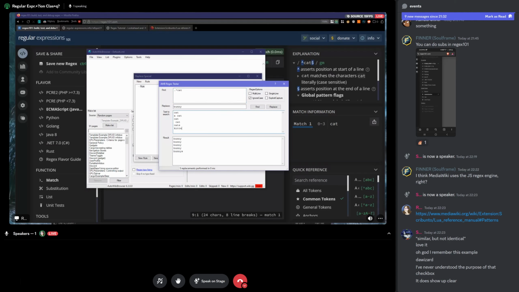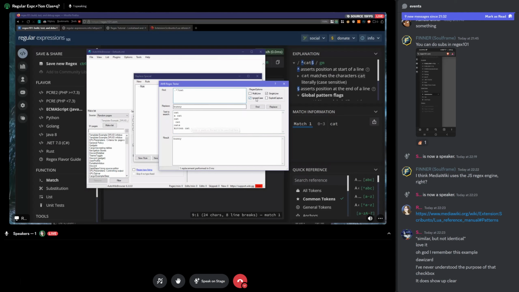Okay. So what happens when I change this to single line and then I do the replace? Oh, well, okay. So actually what's happening here is the dot star not only can match all of the characters on a line, but it can also match new lines. So we're looking for everything before cat, but actually everything before the last cat in the entire document, because remember that dot star is greedy.